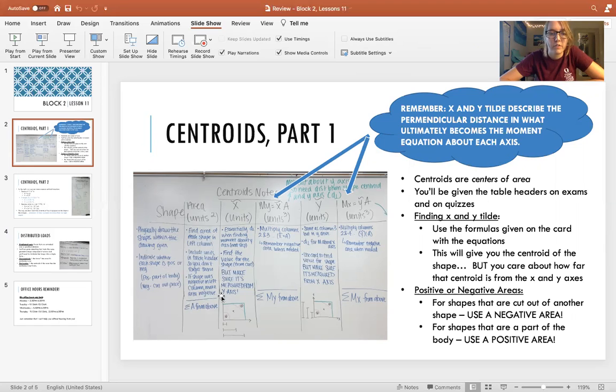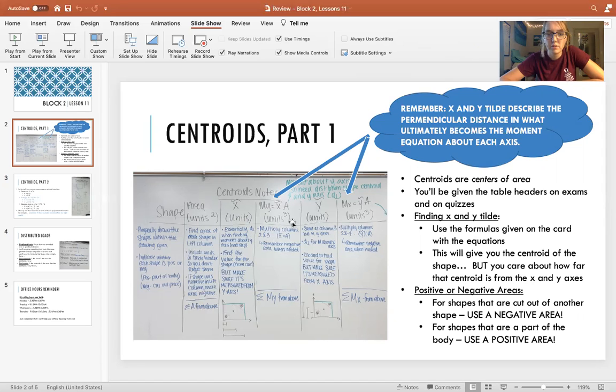The second column is also fairly easy. It's the area of that shape. It's a matter of knowing the equations for the area, because I don't believe you're given that on the exam, but they won't give you a super complicated area. The important thing to know in this column is that if the shape is physically there, it's a positive area, and if it's cut out, like this triangle and quarter circle were, it'll be a negative area. That way, when you sum the areas at the bottom, you'll have the total area of the shape you were given.